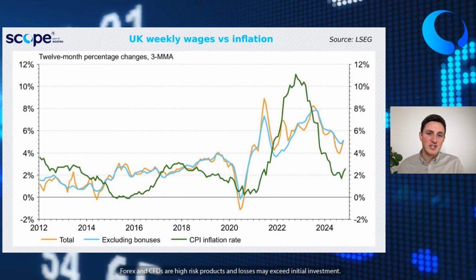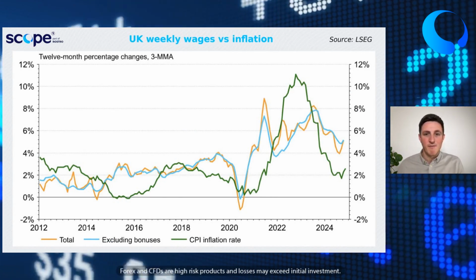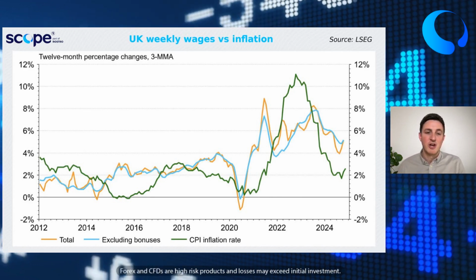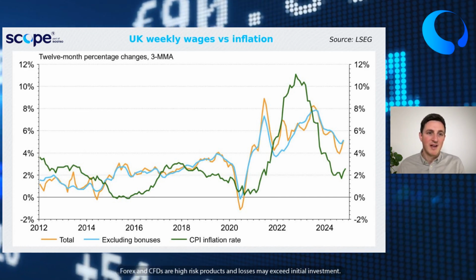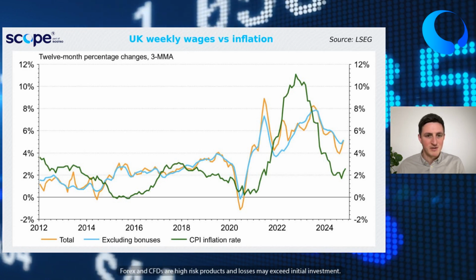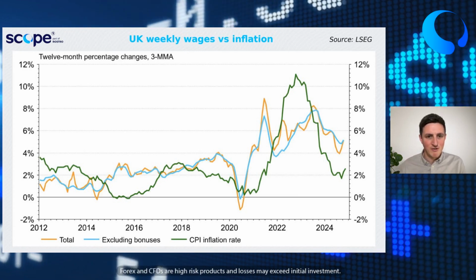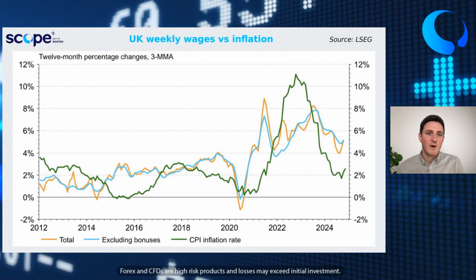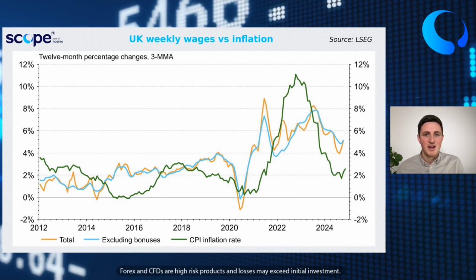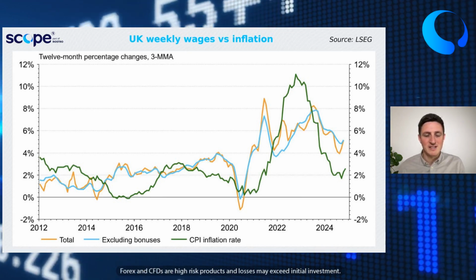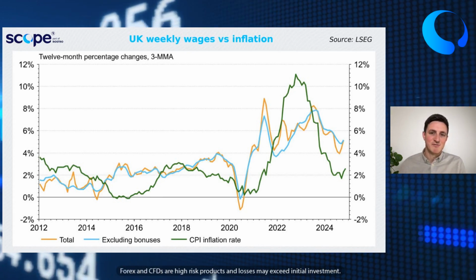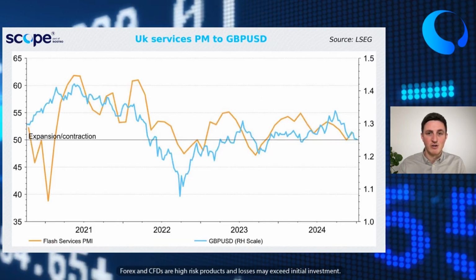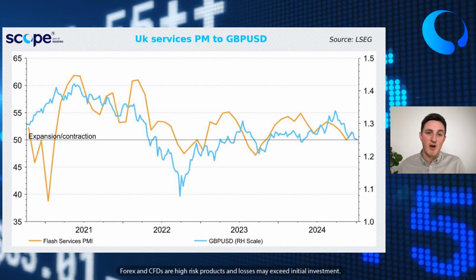In terms of wages, this is one element that we have, of course, been keeping an eye out on, because that is an underlying factor or determinant and driver of UK inflation. And we can see here at the bottom end, we've got that CPI metric in green. But then we've also got the likes of that total weekly wages figure. It's the 3-month rolling figure that we've got there. And we did see a bit of a pop with the latest reading. So a potential resurgence of wage growth, that is something that could make us grow fearful of higher inflation.